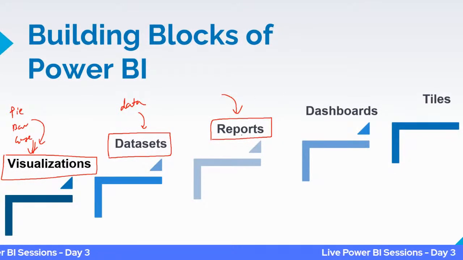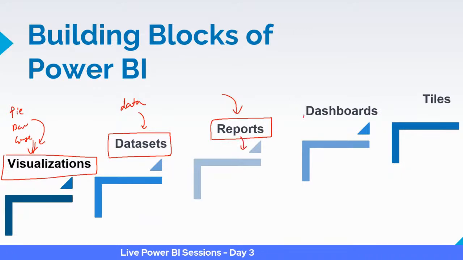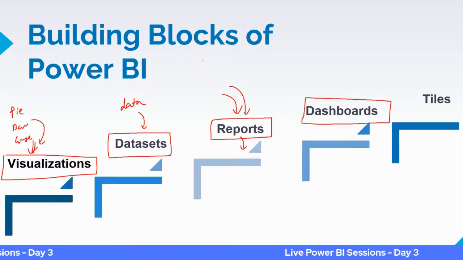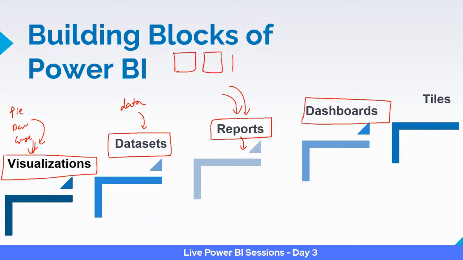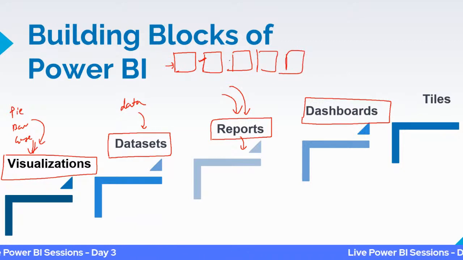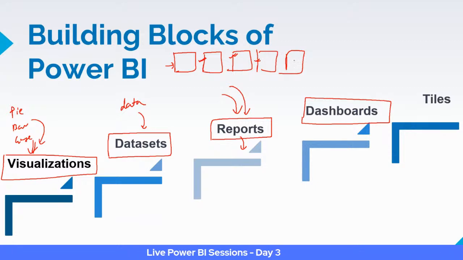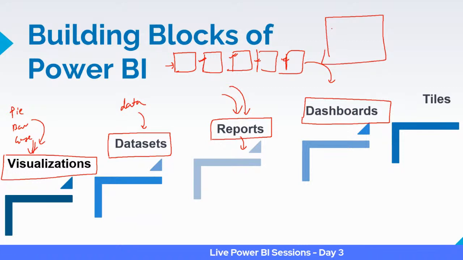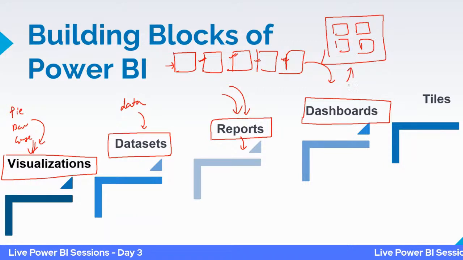Multiple pages combined are basically called a report. A dashboard is nothing but a summarized report. That means in your report, let's say you have a homepage, a customer summary, and some other details. A dashboard is simply a summarized report, where you are only showing the summarized data. That is nothing but a dashboard.